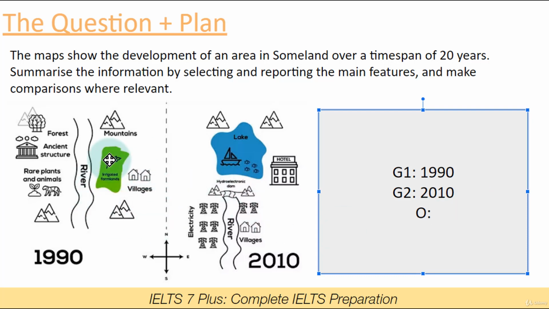So 1 or 2 things we can say about the big picture. We don't need to say specifically what happened, but maybe 1 sentence, 2 sentences to say the big picture. Now, to be honest, with maps, there is always a lot of change. Generally speaking, there always is a lot of difference between the 2 or 3 maps shown. So we can pretty much always write the first overview sentence the same. I'm just going to write lots of changes. You'll see this when I start writing and you can pretty much steal the exact sentence.